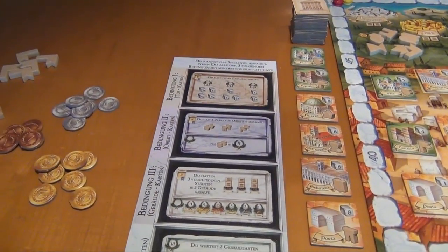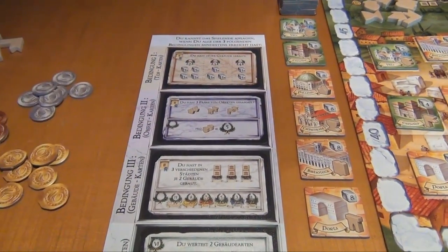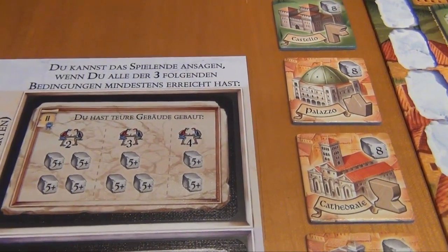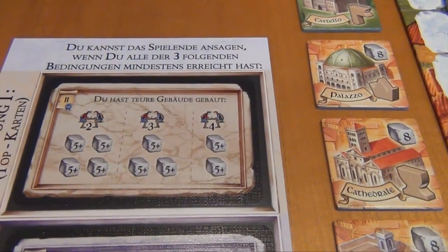Or it can be over if one of the players announces the end of the game. Every player can do that once he's fulfilled these 3 conditions. So the first condition is for 3 players that you have to build a certain amount of expensive buildings that cost 5 or more. So basically 5 or 8, since there are no buildings that cost 6 or 7.